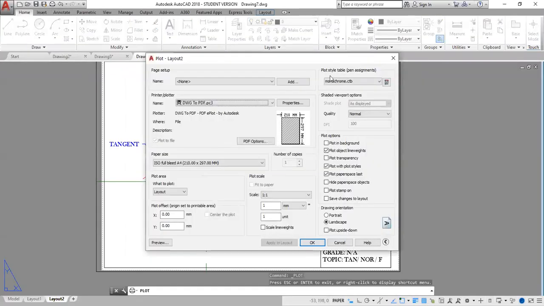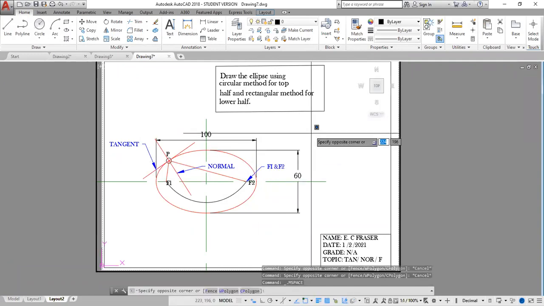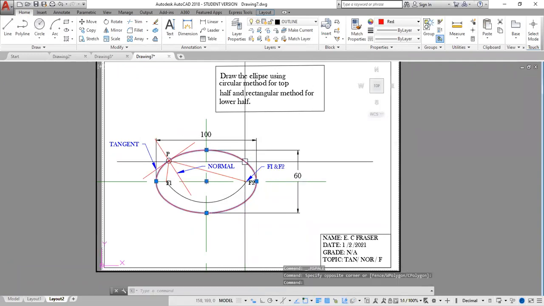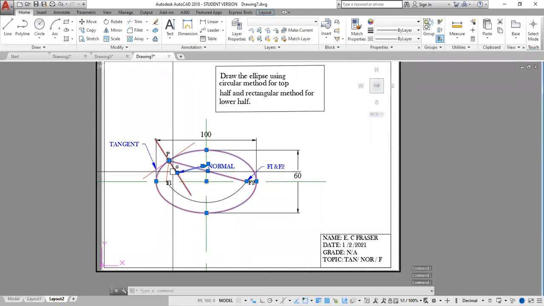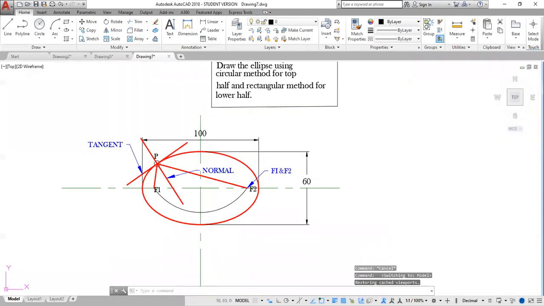I realize that my line weight is not what I want it to be, so I'm going to fix up that. I want this to be on a different layer. So I click here, click this, escape. Well, I could do this from model space also, but this is there.